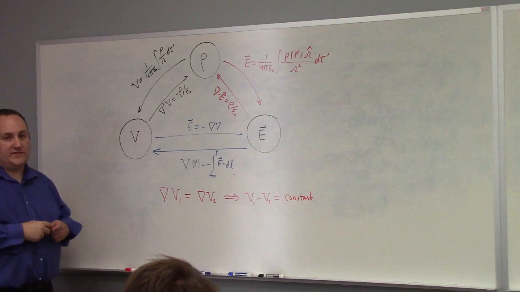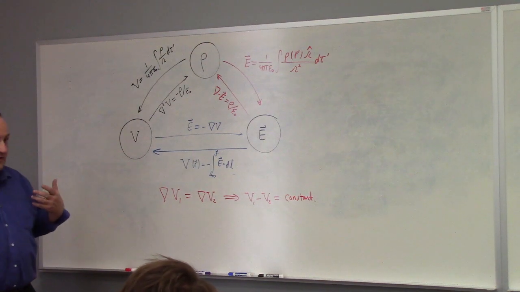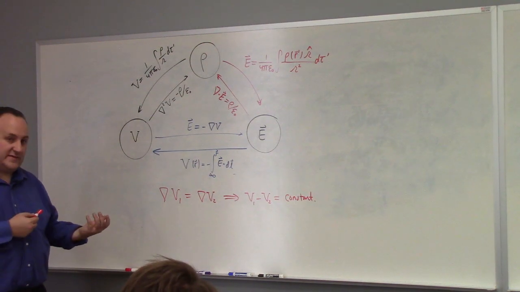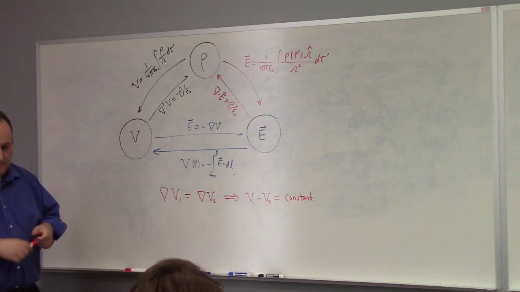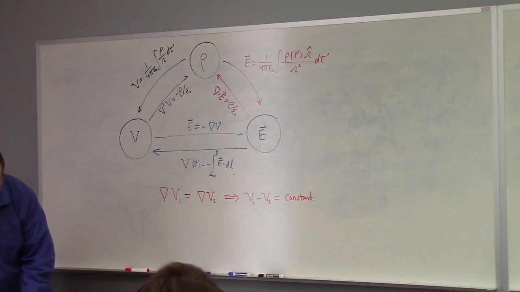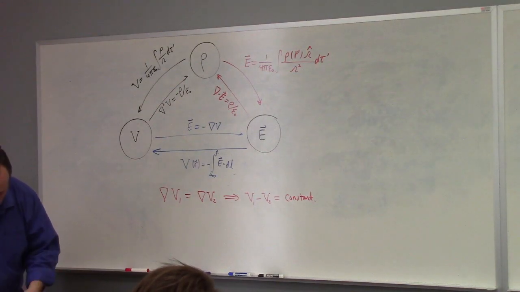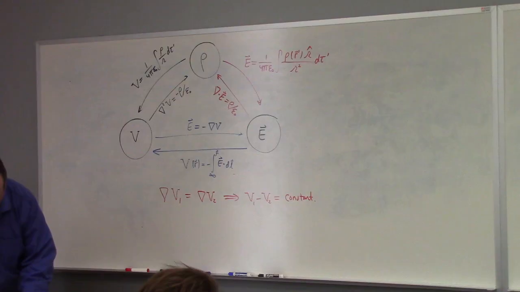Now, when we're outside the context of electrostatics, when we start talking about dynamics later in the course, this gets a little bit more subtle than that, but still the voltage is not unique. There's always this freedom, which we ultimately learn as a gauge freedom.